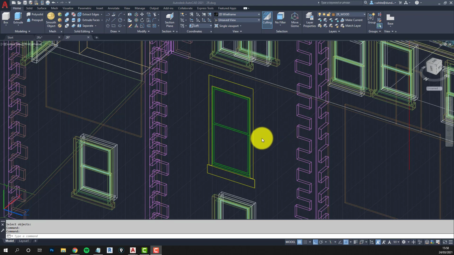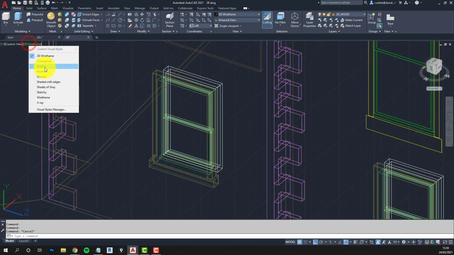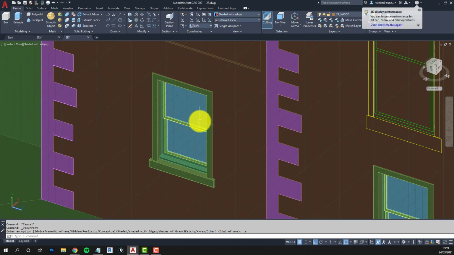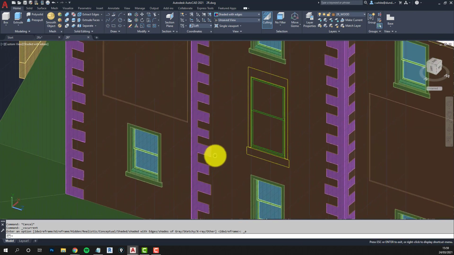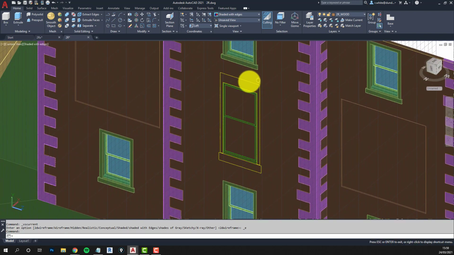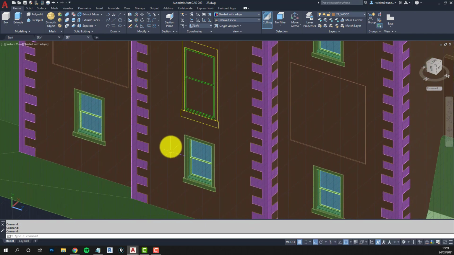Hi, I'm just going to take you through creating a solid 3D window. So let's just see this in kind of context. So we've got wall surrounding this, we've got window surround, sill, subframe, which is the darker green, and then the casements for the window, which are the light green, and then a material for the glass. So what I'm going to do is build it up on this 2D window that is flat against the wall surface at the moment.